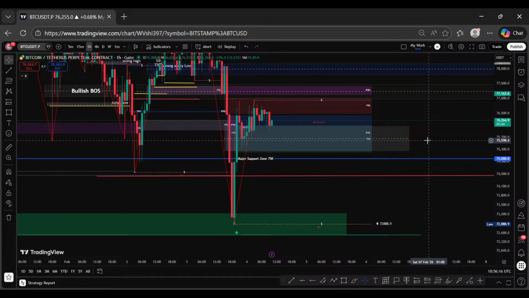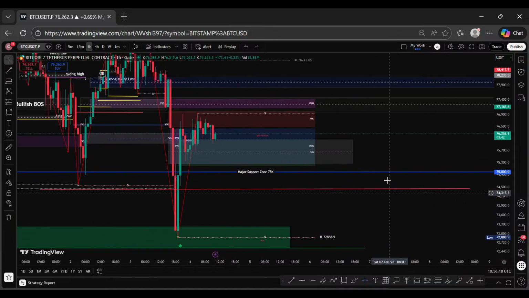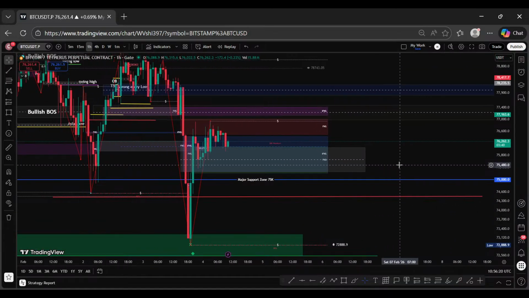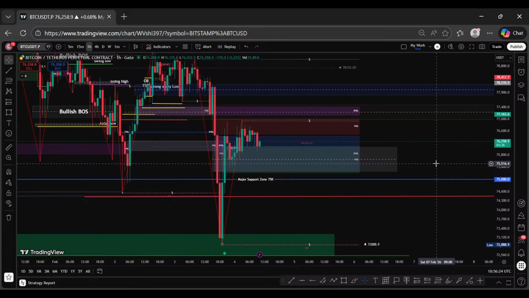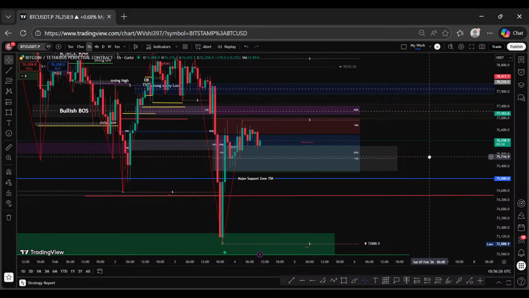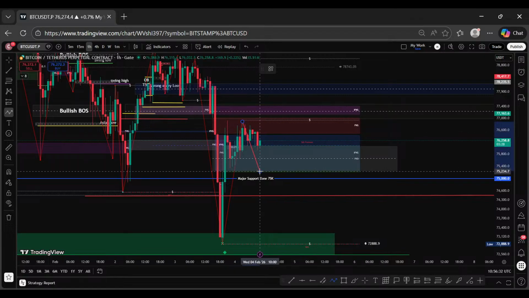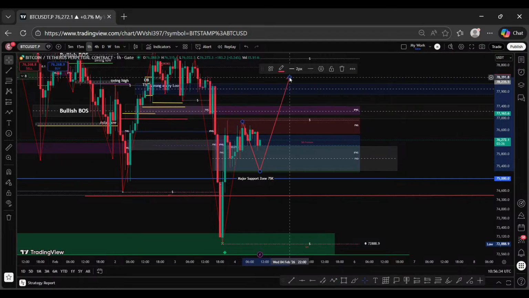So the trade plan, if you need a trade plan on it: if price retraces to the FVG, the near support, I will look for a long entry. That means if the price continues to drop from here to the FVG, we're going to look for the long entry, number one.